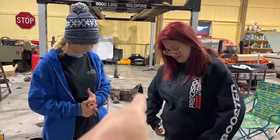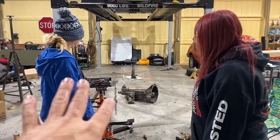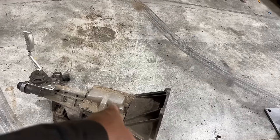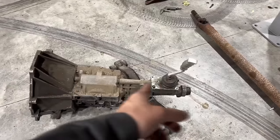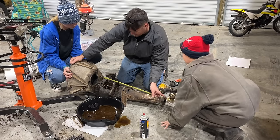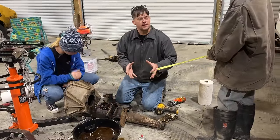We drug the T5 out this morning out of the parts room, and I want to do some measuring and checking. I don't know what's similar about them, what's different. I know you can use this bell housing if you buy an adapter plate. Take this bell housing off and bolt it to that, and that allows you to use your original clutch and Z-bar and everything. I want to measure the length difference and where the shifter location is too, because that's what I was worried about, is it hitting something? 35 inches total length.